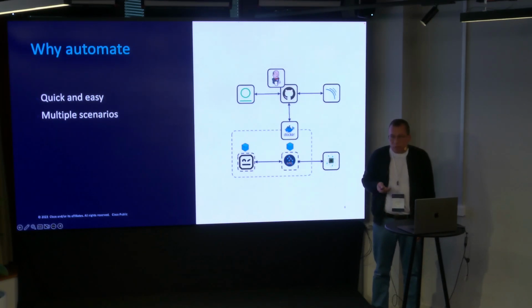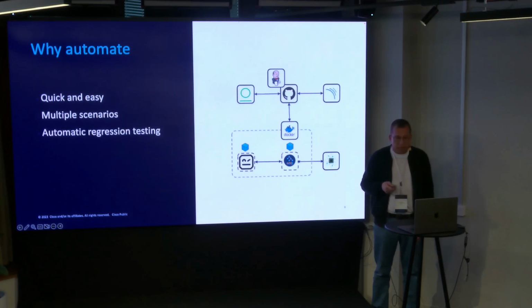Definitely faster than if you would do it manually. Definitely you can test more scenarios and more often than you would manually, having the developers doing their development tests, or even having a separate development test team do it.